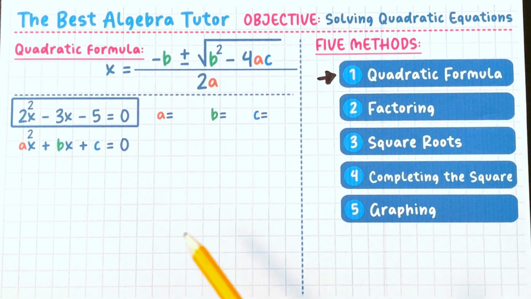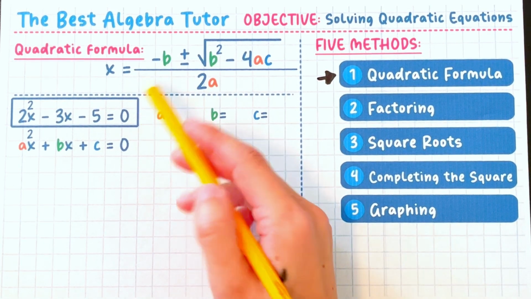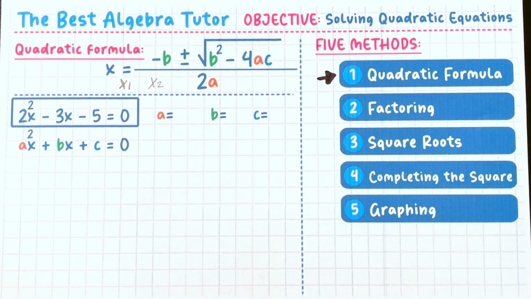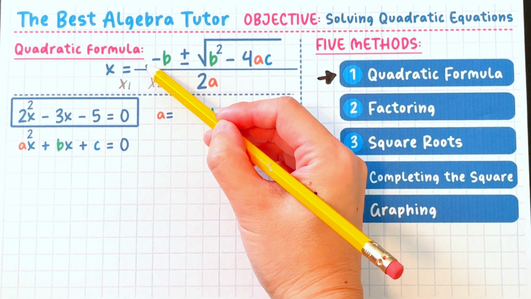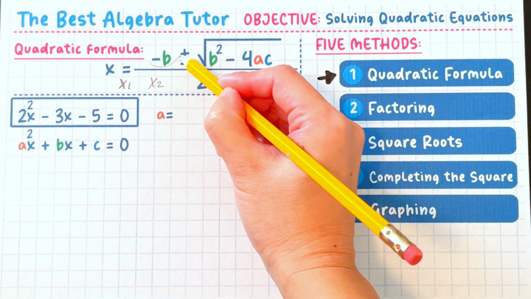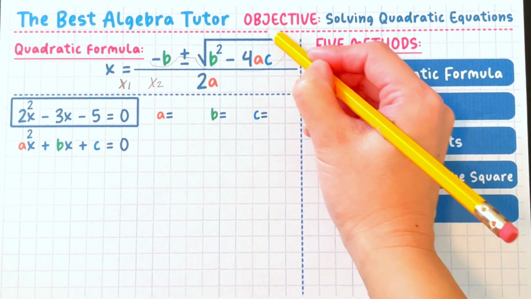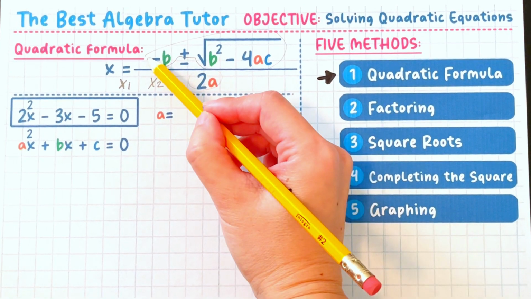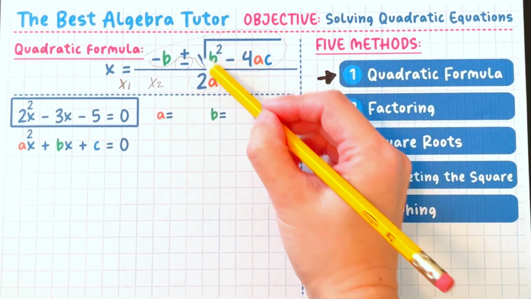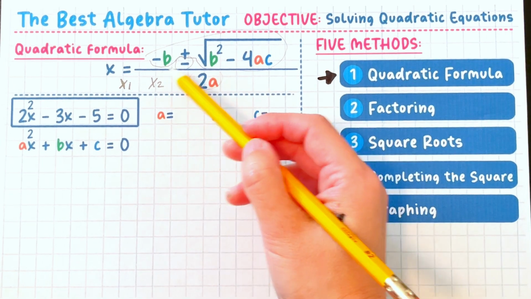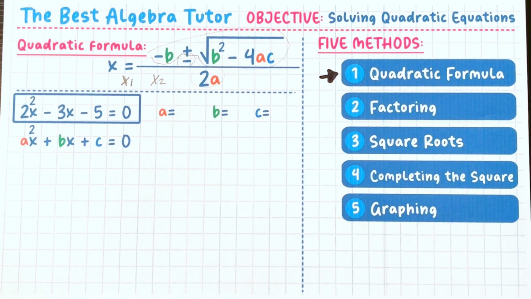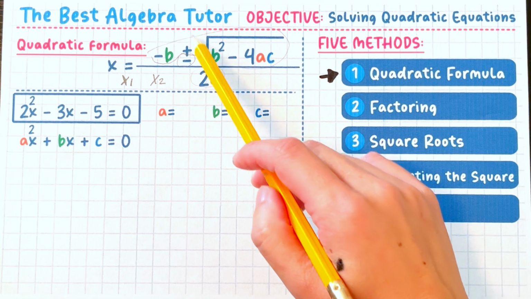It's actually 2 solutions you're going to have to find. You're going to find an x1 and you're going to find an x2. The x1 is going to be this first part, negative b, plus this whole thing divided by 2a. And then your x2 would be negative b minus this whole thing divided by 2a. You basically have to use this formula. One you're going to add, the other one you're going to subtract. Remember, 2 solutions we have to find, an x1 and an x2, using the adding and subtracting.